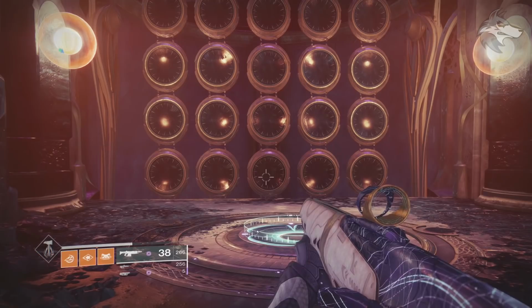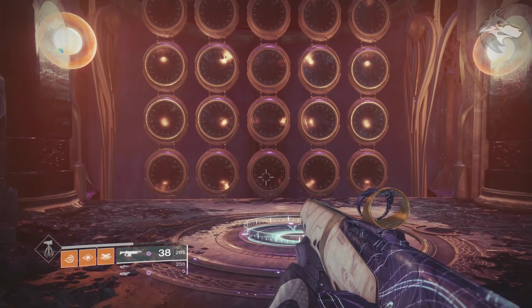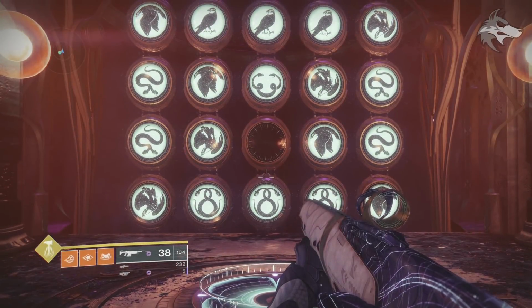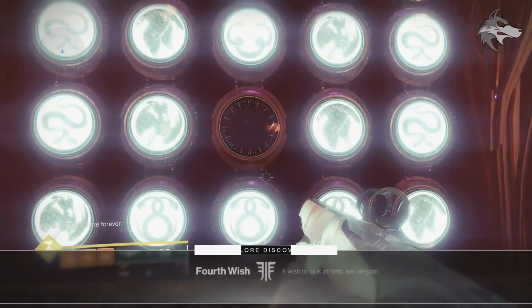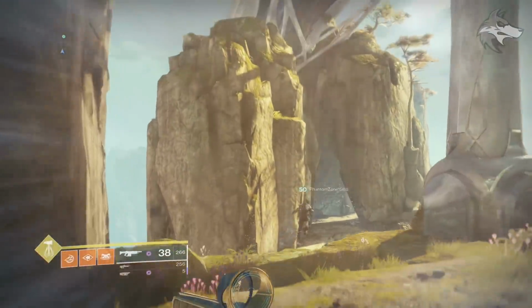Now you can warp to the second encounter of the raid, which is Shirochi. The pattern that we're putting in right here is the one that actually spawns you to Shirochi, and from there you can actually go back and open the first raid chest if you like.